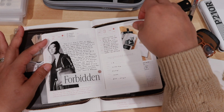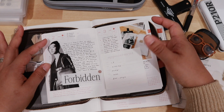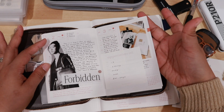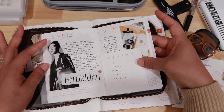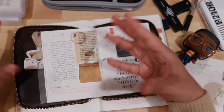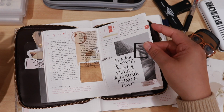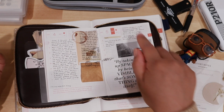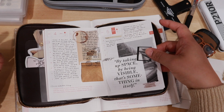Here is me talking about this bullet journal that I use for work. I've been using it, love it, can't share it really, but I can share probably the monthly spreads on that, but I just want to see how it kind of bulks up when I start writing notes in it. So then I wrote here about how I felt like this bag because I was feeling very achy, and lo and behold, I knew why. And then here I just wrote briefly about this quote, very short, but I really love that.